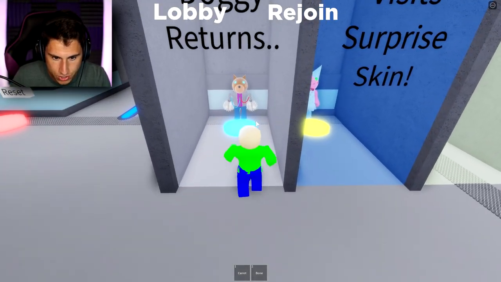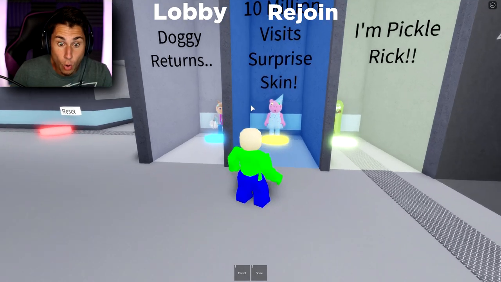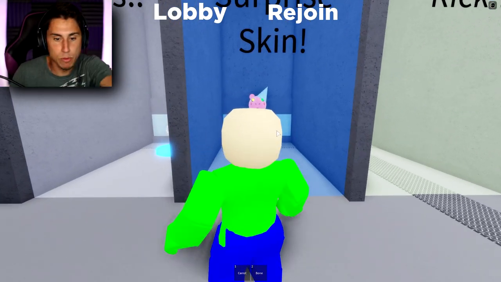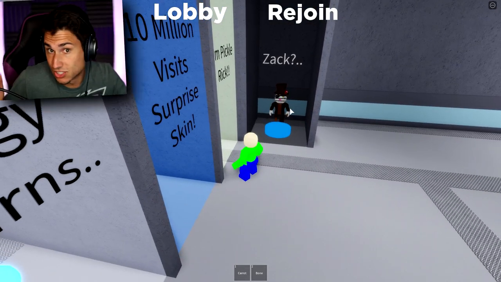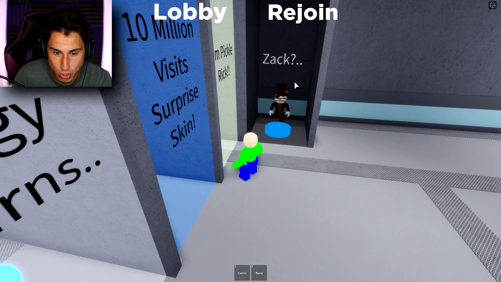Doggy Returns? How do I... So clearly it's a skin that I could put on... Whoa, what is that? It's like a birthday piggy. Oh, if it's the last thing I do, I will put on that skin. It was the 10 million visit surprise skin. And then we've got Pickle Rick and we've got Zach. Maybe it's Zach, maybe it's not. I don't know why they have a question mark there.